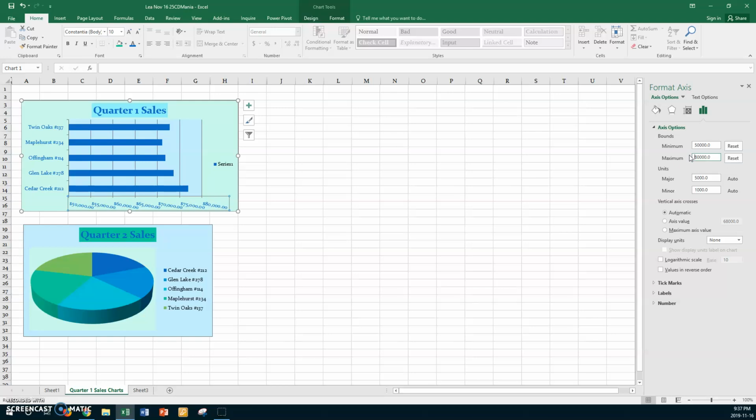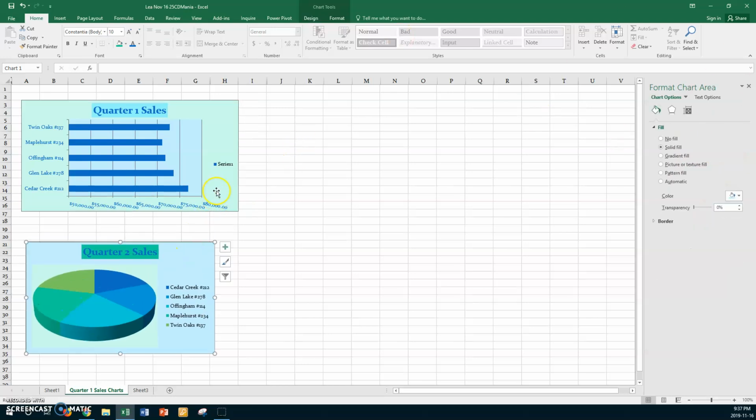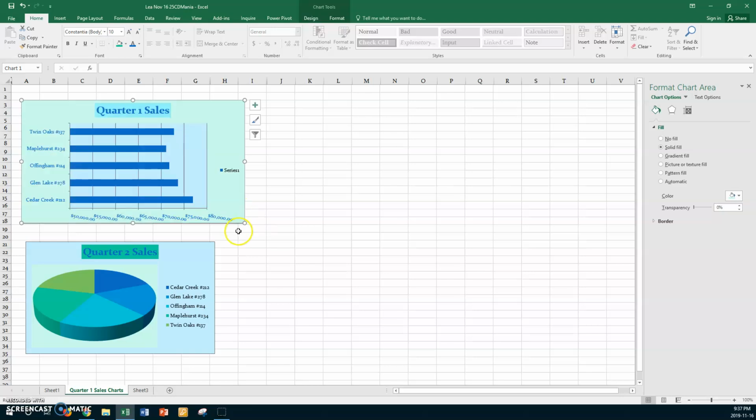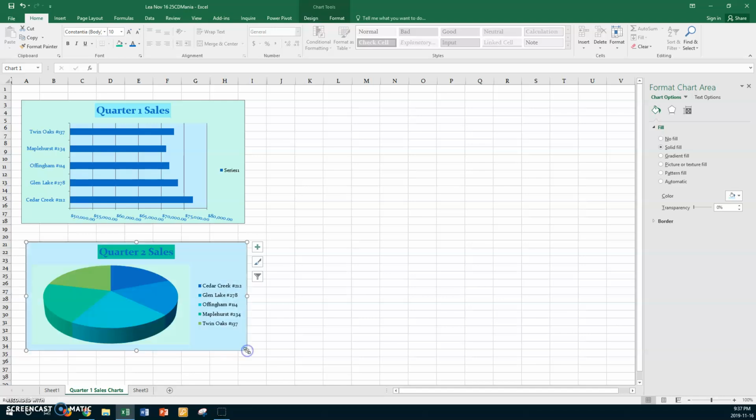All right, so now, once again, I'm going to move this chart because we've got room here, and I'm going to make this chart a little bit bigger, just so that our numbers don't. And now note that your maximum is 80 and our minimum is 50. All right, and then we can make this one approximately the same size as the other one so that you've got them both there. All right, so that's good. And then add data labels to both charts. And it said add percentage to the pie chart.